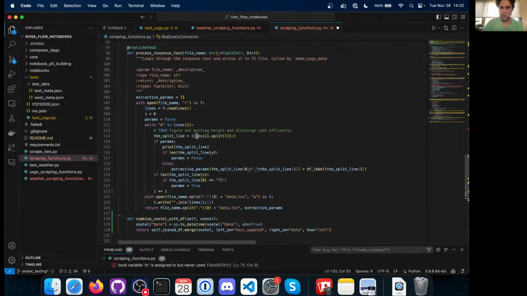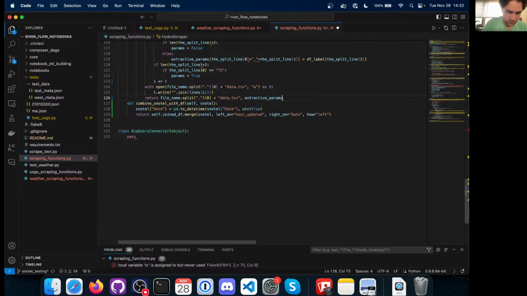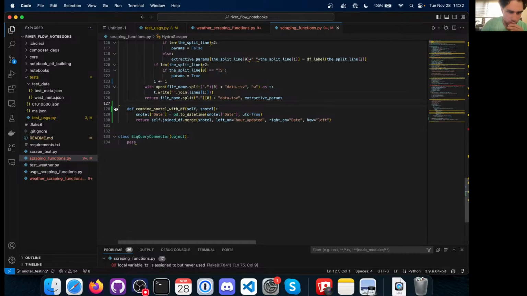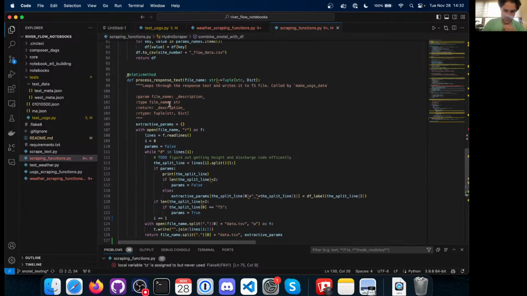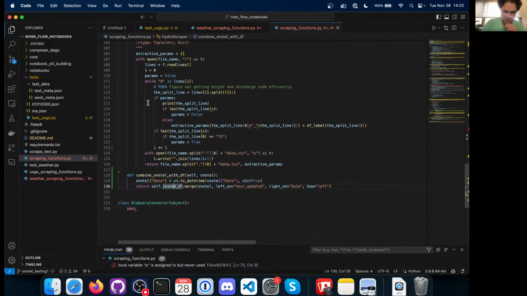One thing I don't like about Python is how they base stuff on indentation. I always found that weird. That was one of the few things I thought Java did better. You don't have to deal with the right indentations. Okay, so that looks right. Not sure if I want this to return. Just think about that, I guess.